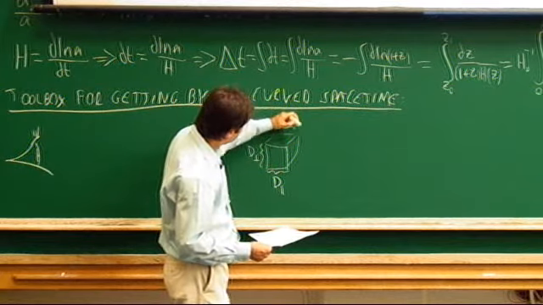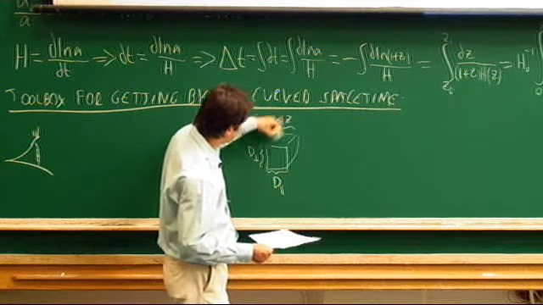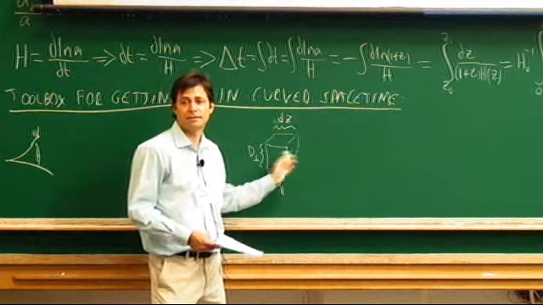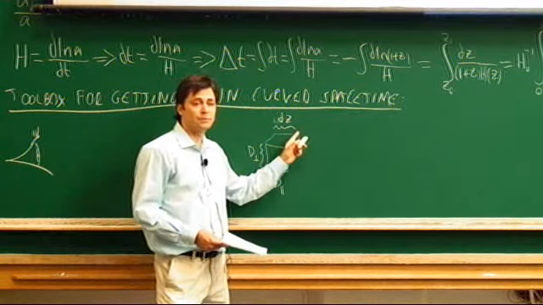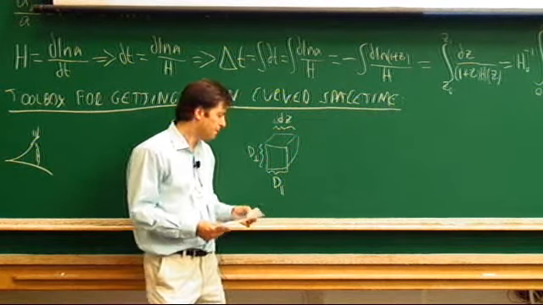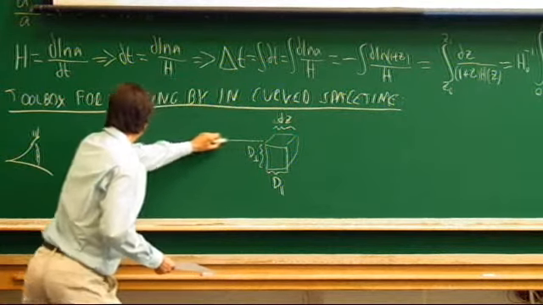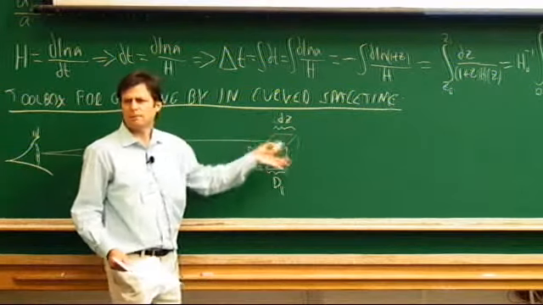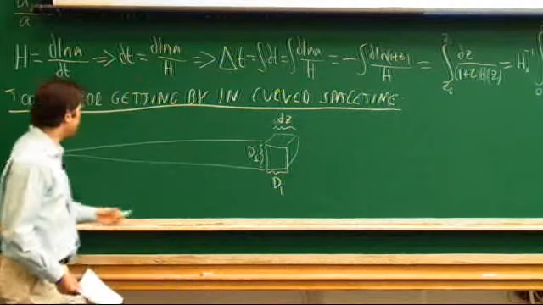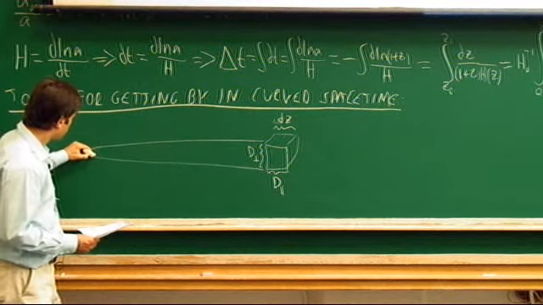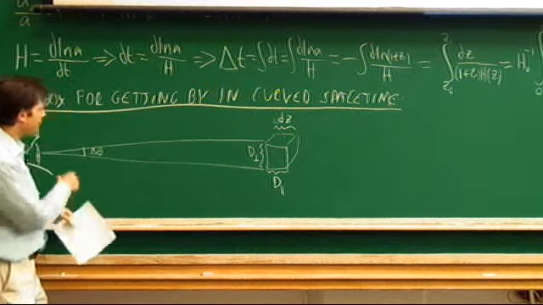Alternatively, we can choose to talk about the redshift, the difference in redshift between the near end and the far end. If we're looking, for example, at a whole bunch of galaxies, we can measure the redshift of the most distant one and subtract off the redshift of the closest one. Then we're looking at this thing, and we'd like to relate these physical properties of it to what we measure. We measure, for example, that it subtends some angle, delta theta. Right? How big does it look in the sky?